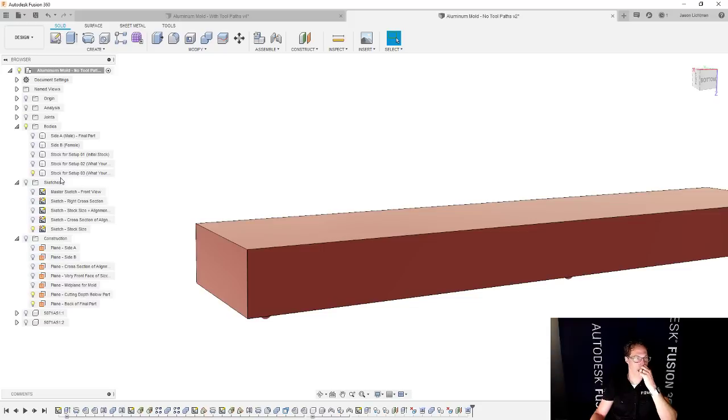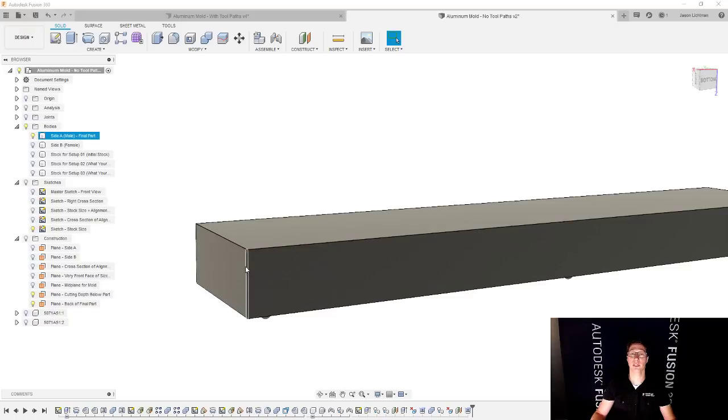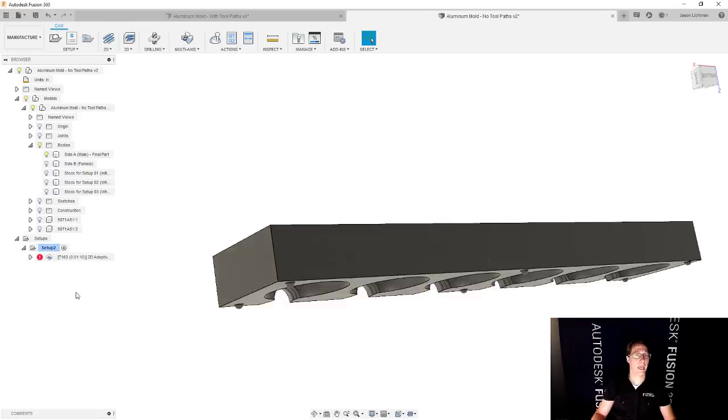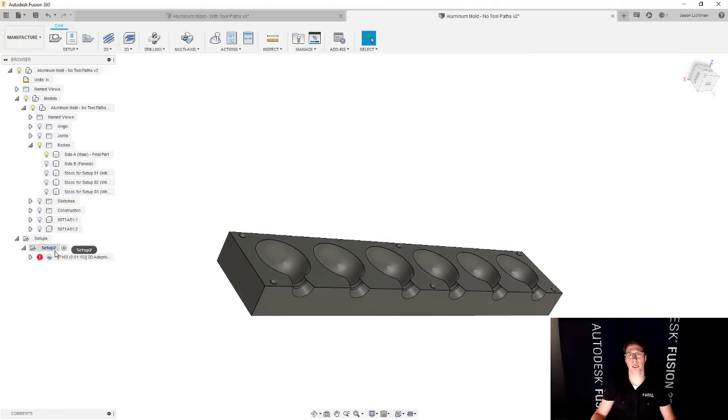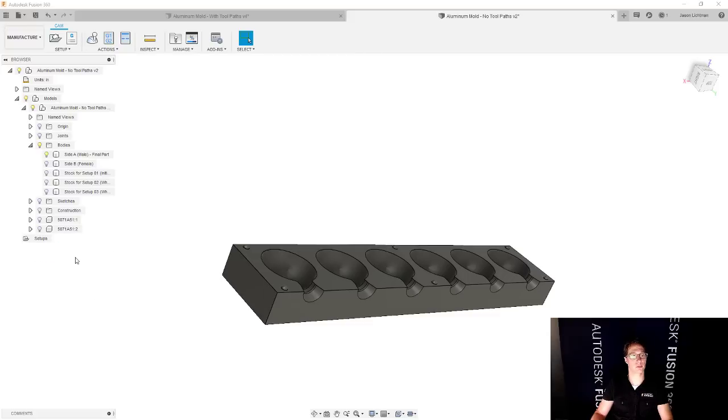Cool. But now that we have all of that, let's go over and start fixing things, right? And actually, we're going to jump over to manufacture. And we're going to just start from scratch because I don't want us to be bogged down by stuff we already have. Let's start from scratch.